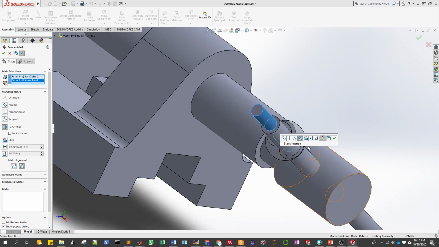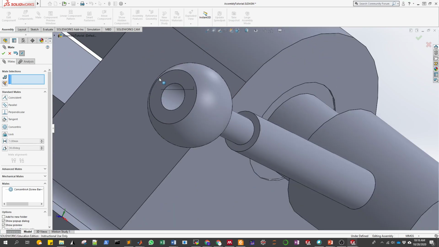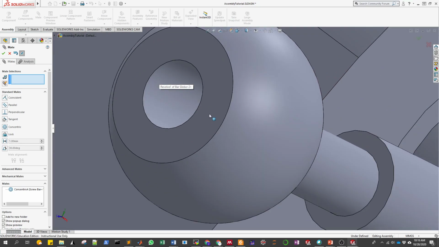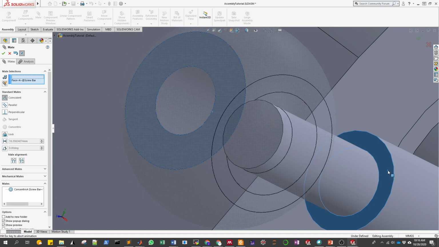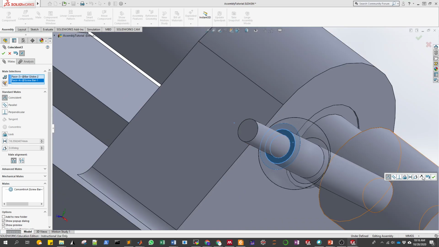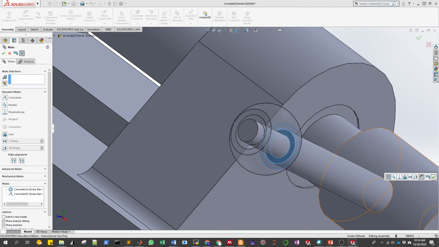They both are concentric. And then this flat surface that we have here is coincident to this surface here, but in the other direction, like that. And then I can click OK.